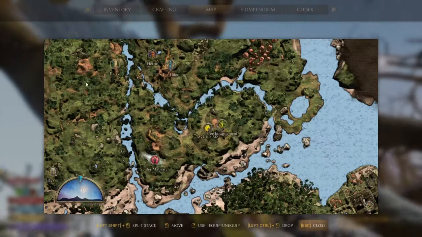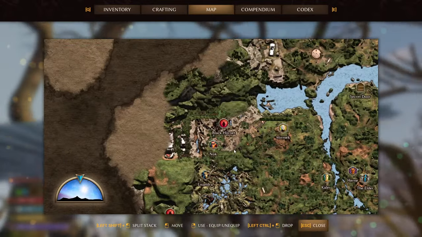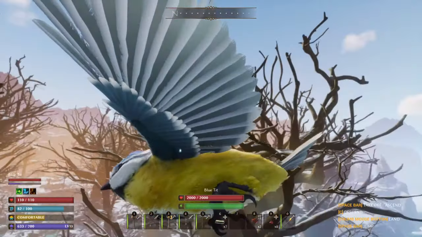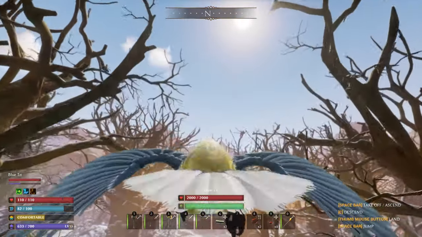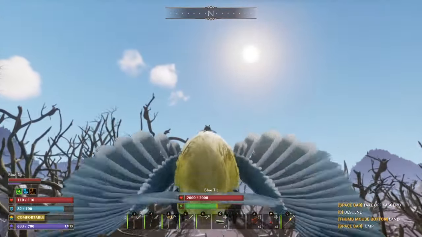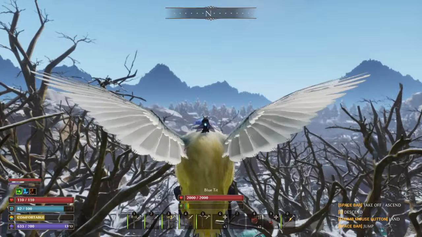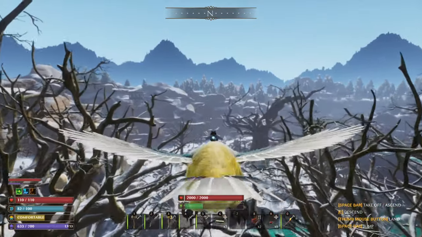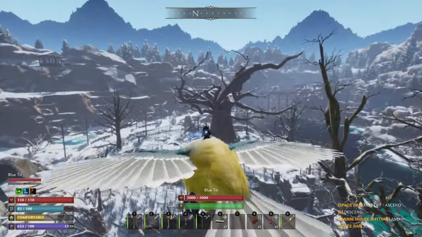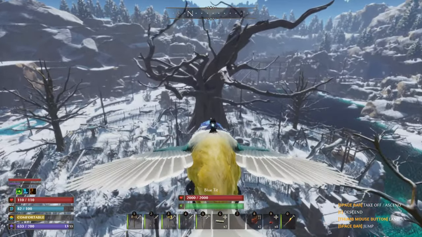Alright, so let's look at the map right quick. And the new map is gonna be, I don't know, up top. So we gotta go north. We gotta go north. Alright. The bird is still buggy then? I don't know. Kinda. I guess. Alright, so I think what we'll do is we're gonna move our house over here to this.